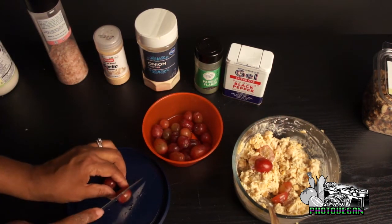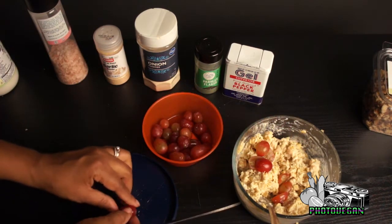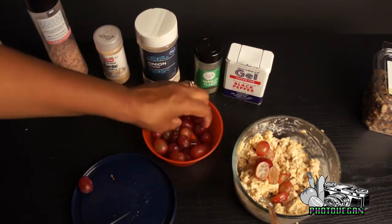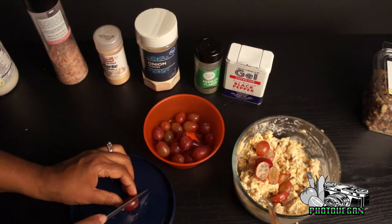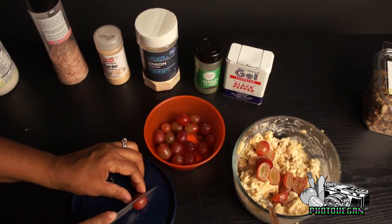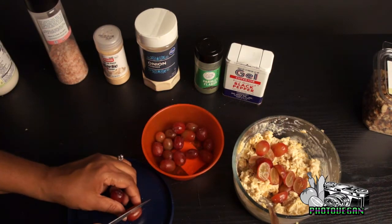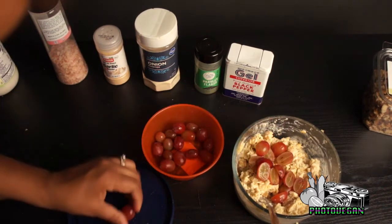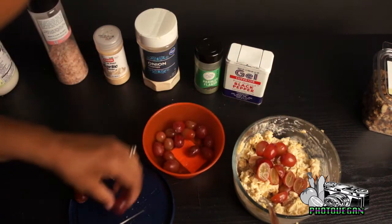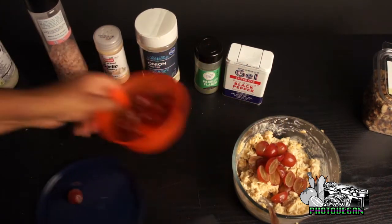Last time when I made this, I didn't put enough grapes in it, so this time I'll be sure to add a good bit of grapes in there. Forgot to get my cutting board, so I'm actually cutting on the lid. Works the same. Just cut those up. I'll probably cut about 4 more. Like I said, it depends. It's up to you on how many you want to put in there. I think that's about all I'm gonna put in there.